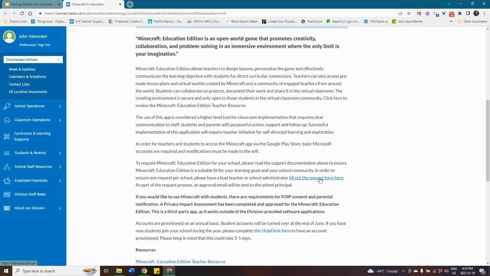This will allow all of your students to have a profile created for them using their Google account to create a Microsoft account. Minecraft is owned by Microsoft, so your student Google logins and your teacher Google login will be used to create an identical Microsoft account using the same username and password.